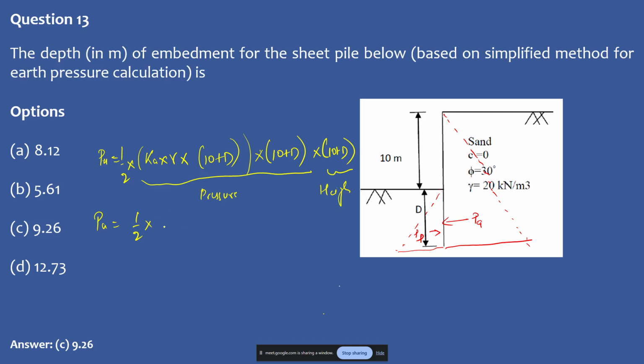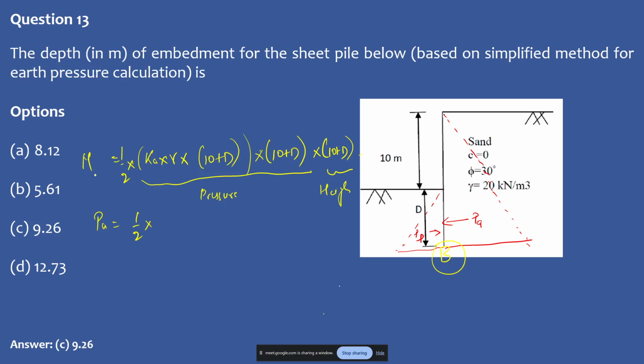What is the first line, sir? What you have written, is it the force or moment? It's a force. Oh, force. So it is half into base into height only, na? Why again 10 plus D? So yeah, 10 plus D, then for moment you need to multiply it by 1 by 3. In that case, on the left hand side you have to write a moment, not pressure. Yeah, sorry, moment about the base. Yeah, so bottom is your B point.